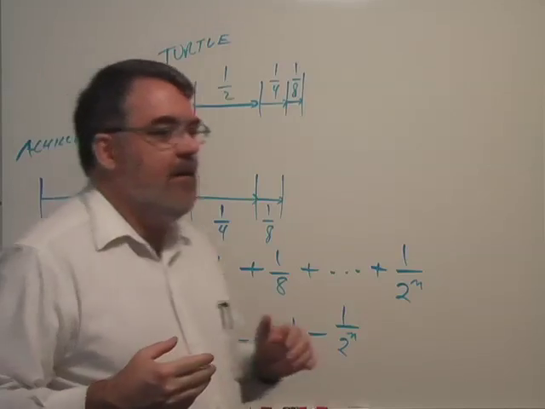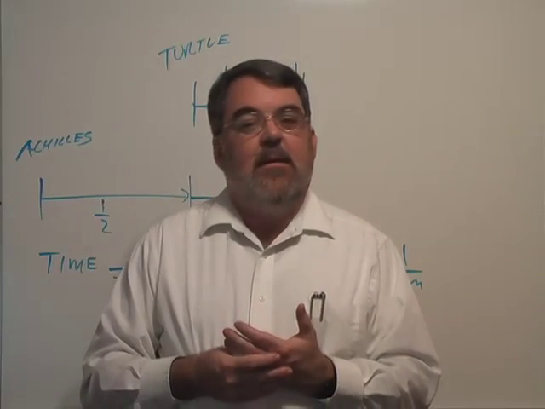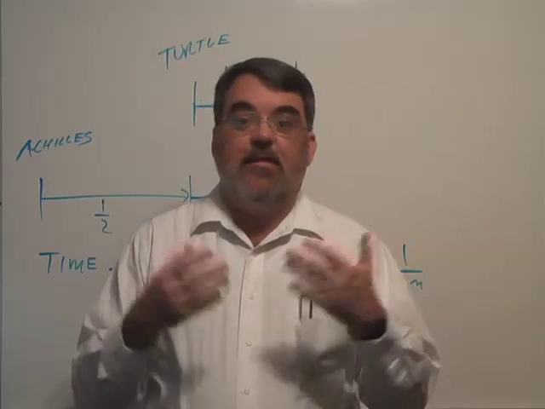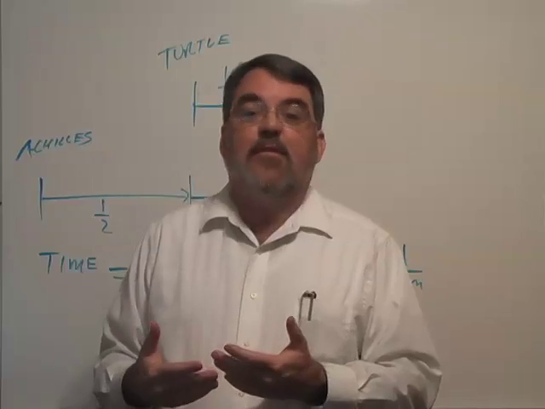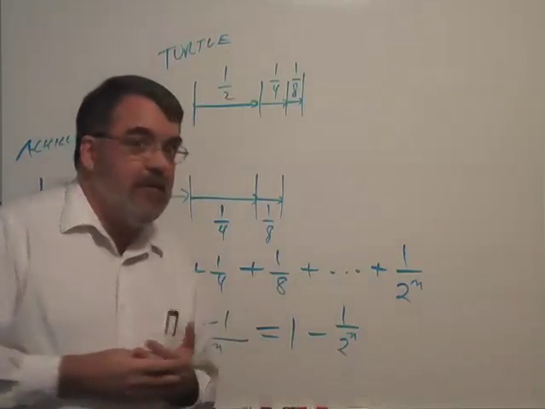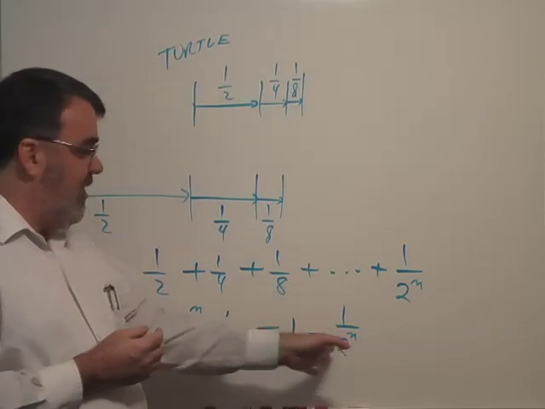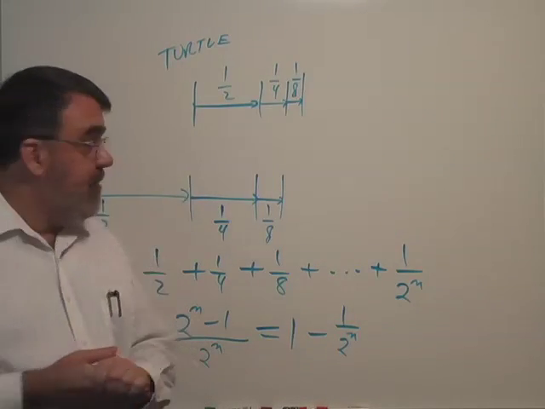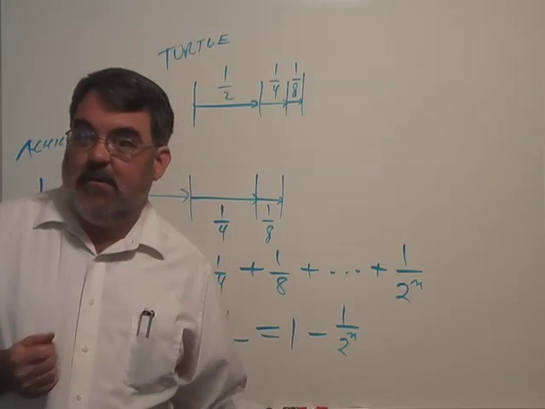So we have a way of calculating how much time has elapsed, depending upon how many stages of this race have been run, have been observed. So we can observe, theoretically, presumably we can observe a finite number of stages and that's how much time it takes. And I agree that the turtle is still ahead of Achilles at this point.